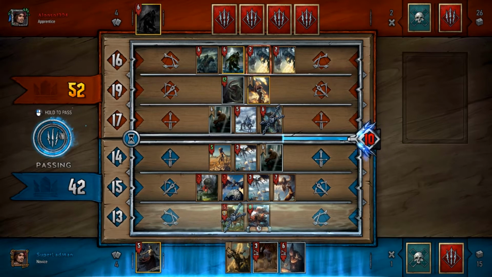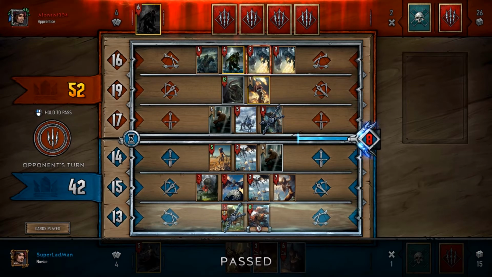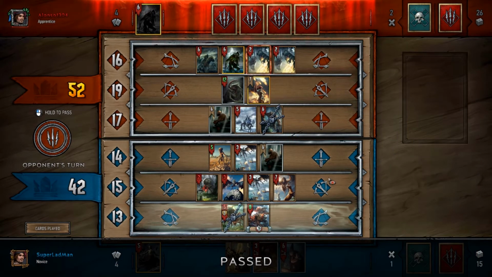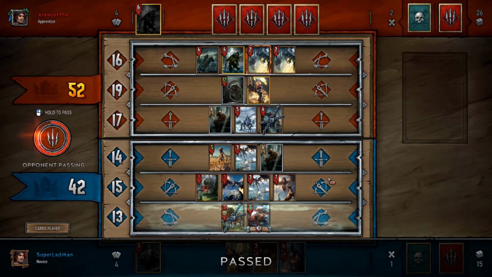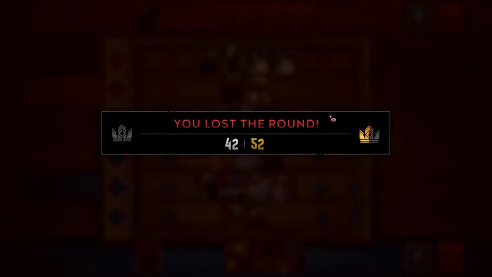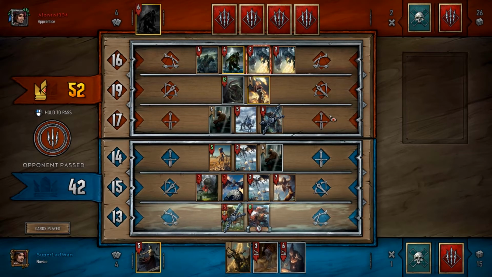I think we're going to have to pass. I'm pretty sure we're not winning this round without using our Crones, and I really don't want to do that just yet. I want to make that a surprise. He could also be running his own Crones as well. That being said, he doesn't have very many slots in his silvers, if he is.